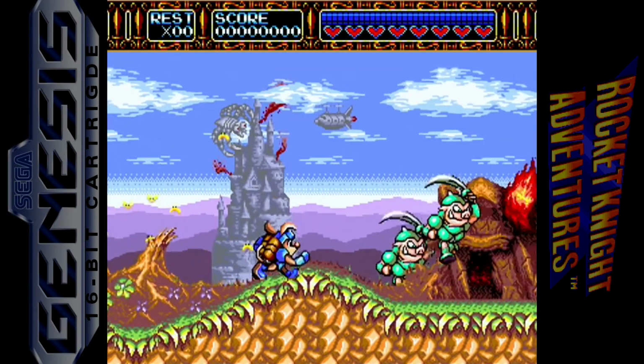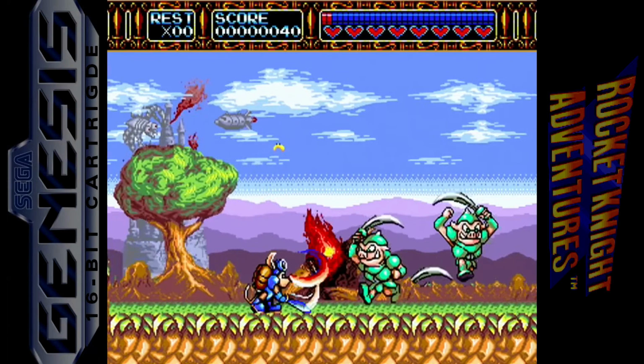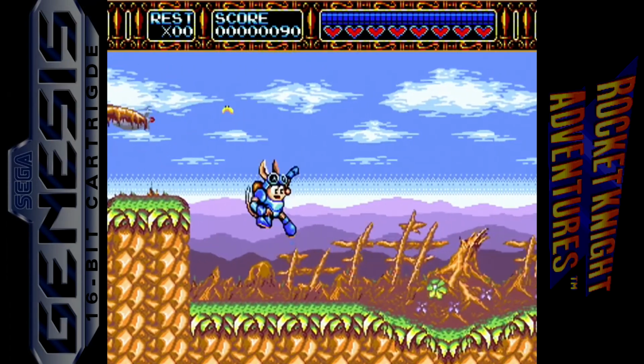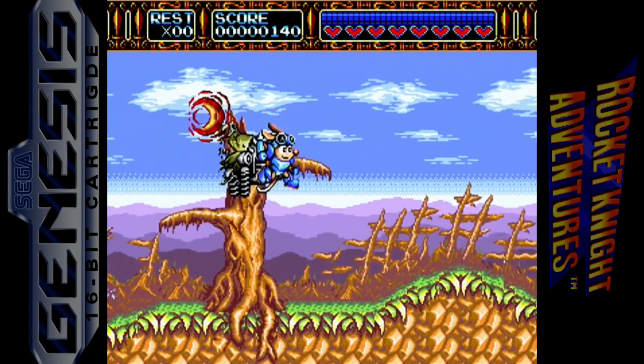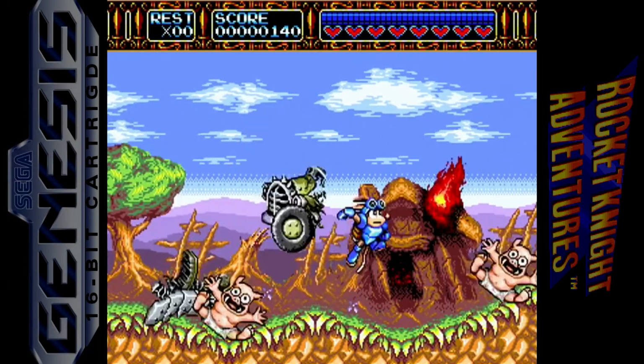Alright, so we're starting with stage one. There is somewhat of a story, but I'll be honest, I don't really quite understand it. So you've got this pig army that I guess has kidnapped the queen. Looks like the castle back there was all destroyed. These stories don't really matter in the games too much.